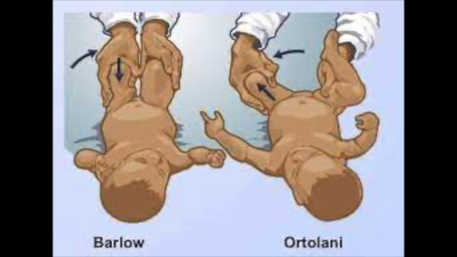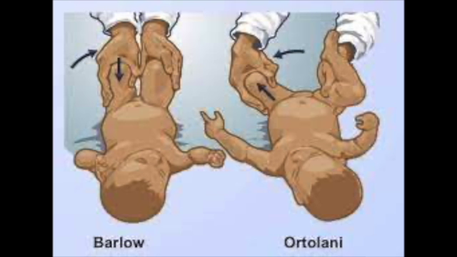So to go further in depth with the Ortolani and Barlow maneuver, for the Barlow maneuver, how I remember it is bar and then low. So bar as if you're lifting up on a bar, aka adducting, and then low as if you're pressing low, therefore posteriorly dislocating the hip. And you keep your finger on the femoral head from the outside, and you're pressing down with the base of your hand. So the examiner adducts the fully flexed hip while applying posterior force to the femur, resulting in dislocation of the hip. Next, the Ortolani maneuver.